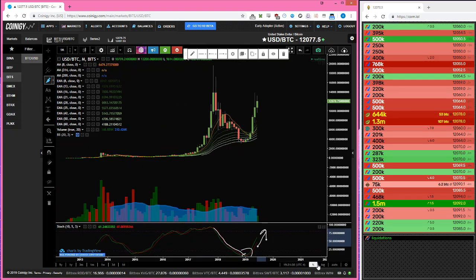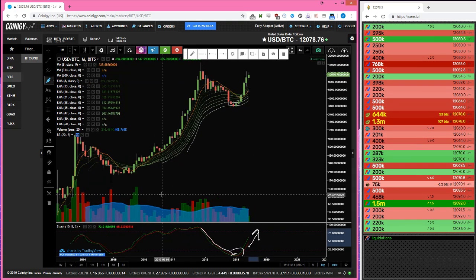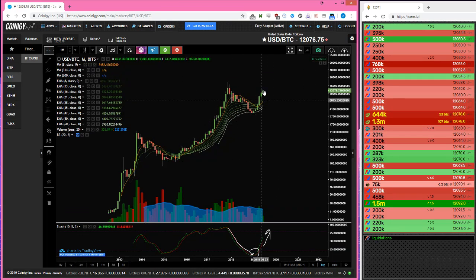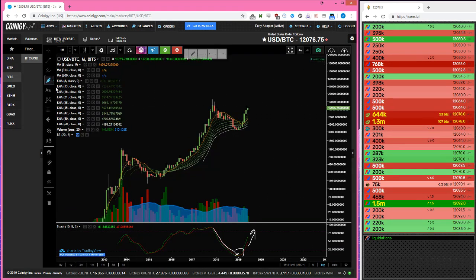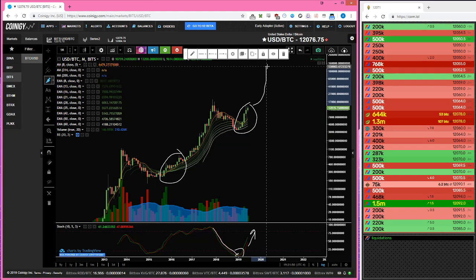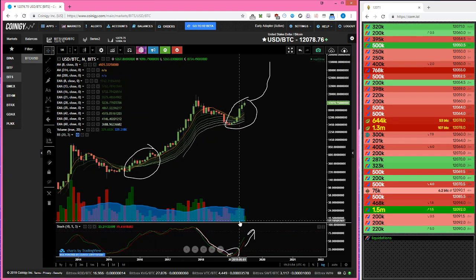You know, this is Bitcoin, so you don't know where this is going to stop. We could be here, honestly. You just have to be aware of that. And maybe the monthly just keeps going. It's entirely possible.